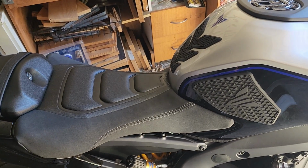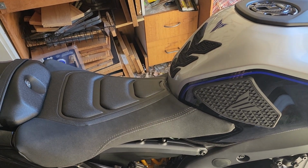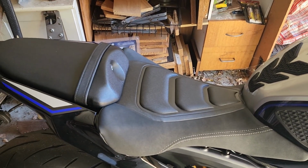But I am weirded out by the way it sits here. It looks like it's a bit too high. I might have to double check that, but we'll see. I'll catch you guys when we're on the bike.